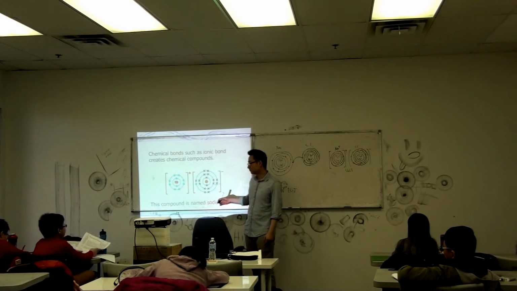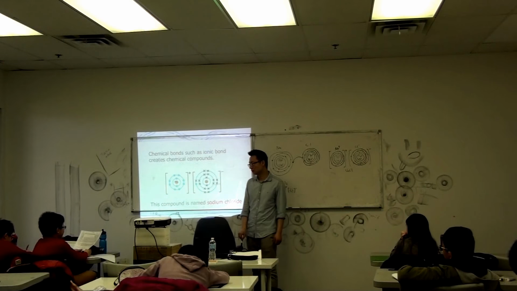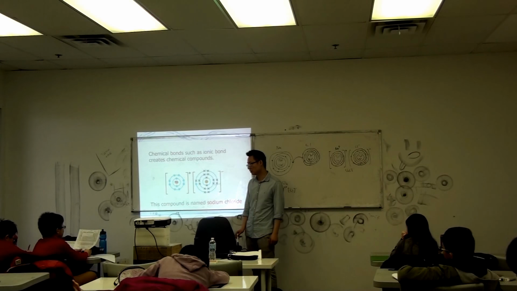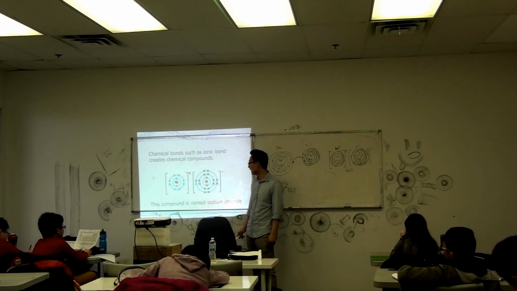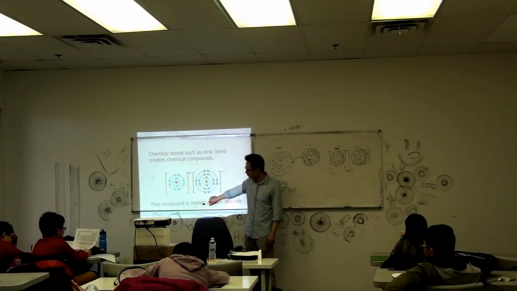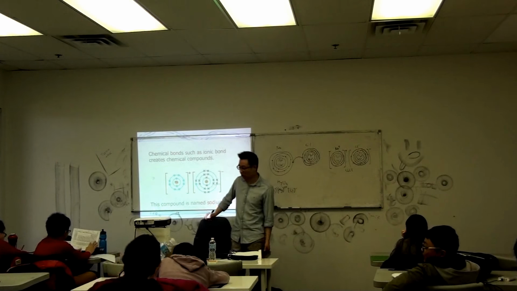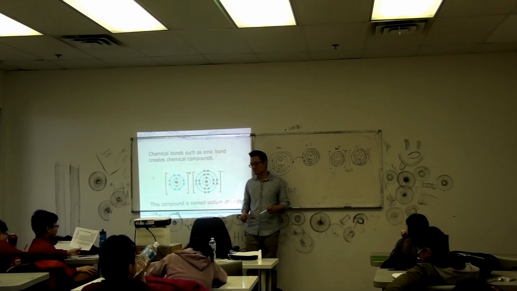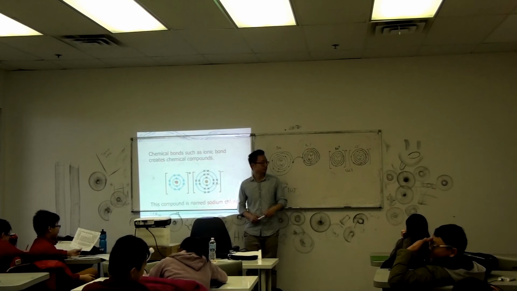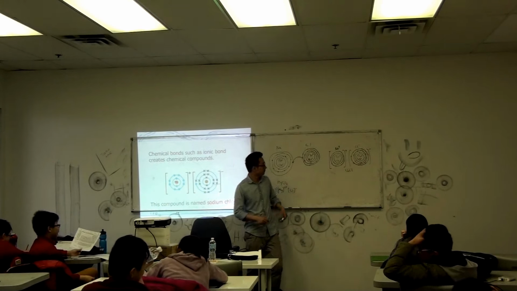For Na to have a full outer valence, it has to move to the Cl. Yes, exactly. Salt is called sodium chloride. We're going to try not to worry too much about the names for now. We'll cover how to name these compounds later on. So Cl becomes 17 protons, 18 electrons. Yes, you're right, 18 electrons.